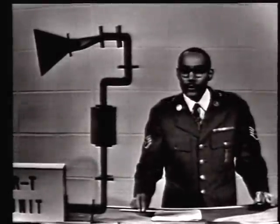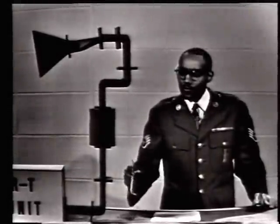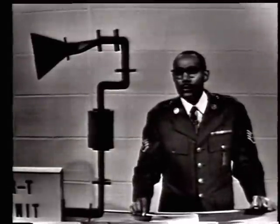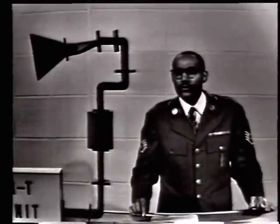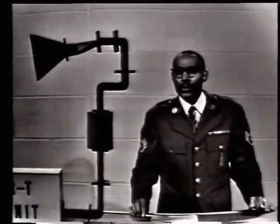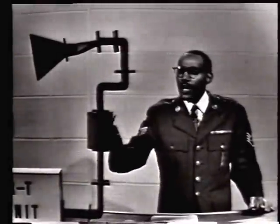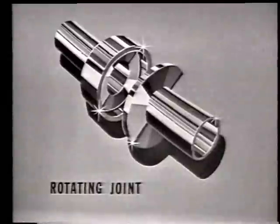Well, so far we have turned the corner and are headed in a vertical direction. Now we come to the point where we must make a transition from the stationary waveguide to the rotating waveguide on the antenna platform. This housing surrounds the rotating choke joint to hold it steady. If we were to take a peek inside of the housing, we would see something like this.